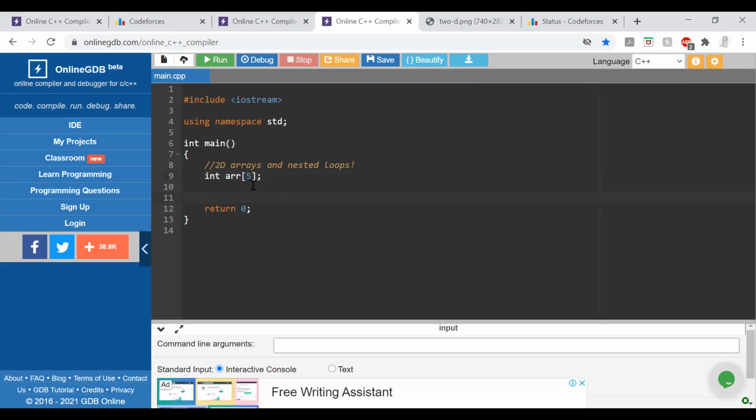So basically, arrays help us store many different values of the same data type instead of manually having to declare and store a value. So for example, if you have 10 or 100 or 1,000 variables of the same data type and you want to store them in one array, it's so much more efficient to just use an array instead of manually declaring all these different variables. So arrays really help us with that. And since with variables we can only store one value in a single variable, arrays can help us store many different values in a single array.